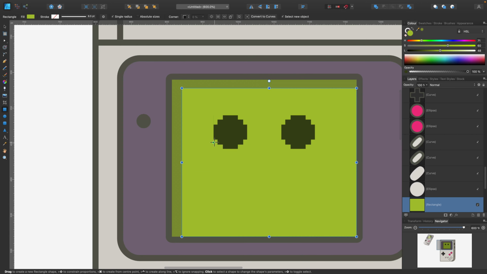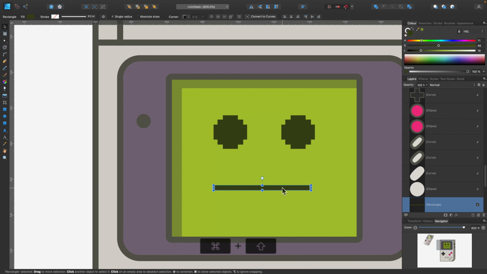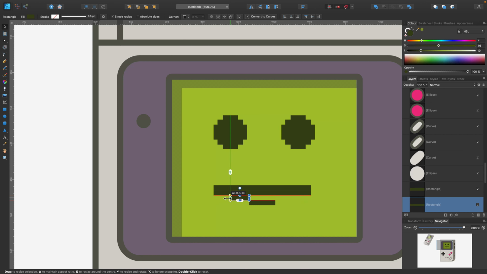Rectangle tool. Let's draw a straight rectangle like this. This will be our baseline, so we know how high 1 pixel is. Now duplication, just dragging while holding Command. And we can make some adjustments like this, then copy to the right side.